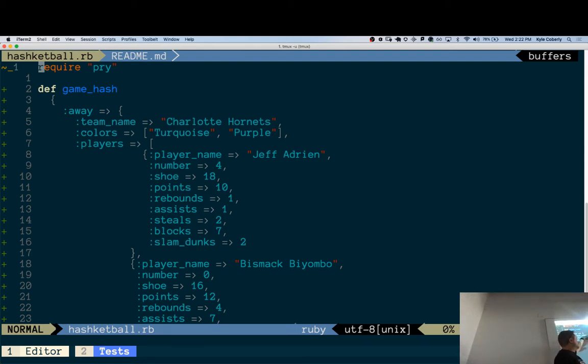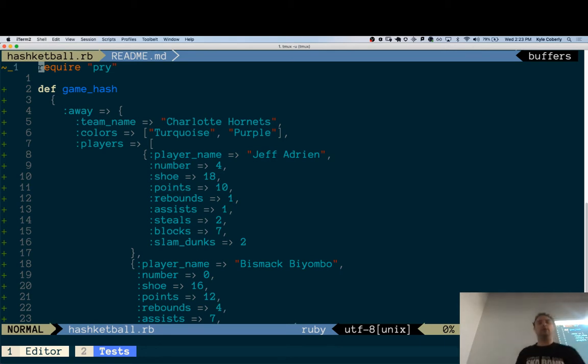So the challenge is I have an array of 5 and an array of 5, and it might be in either one. Wouldn't this be easier if I had an array of 10? It's practically no work at that point. So if I change the question to be, how do I get all of this hash to just be an array of 10 players?